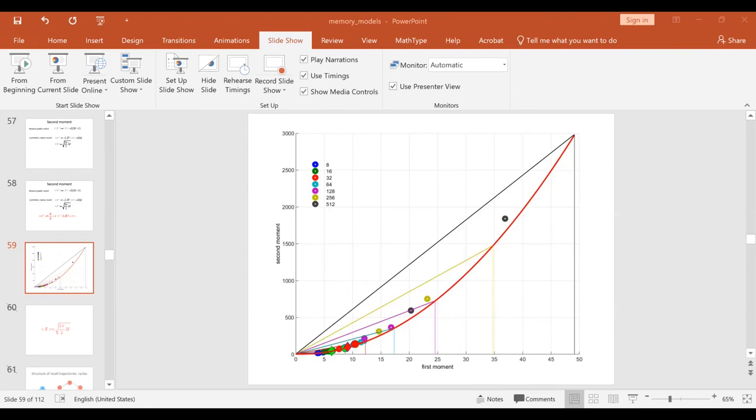The older people presumably recall fewer words, and they are a little bit above this red line, but they're still close to the line. My interpretation of this data is that the older people remember fewer words, but the second moment is a bit above what you predict, so there is some spread between people. You can recalculate this, and it seems that on average they recall between 12 and 14 words, but with a small spread. That's why this data point has a bit higher variance than what we would predict from uniform memory, but still overall it's on the same line.